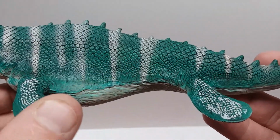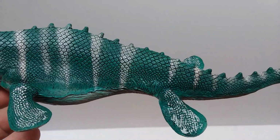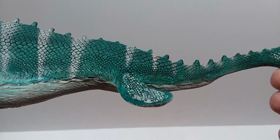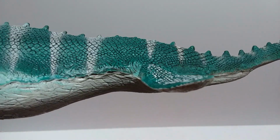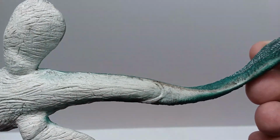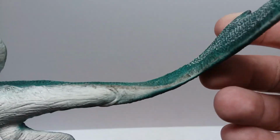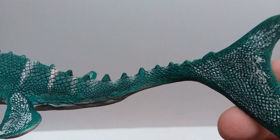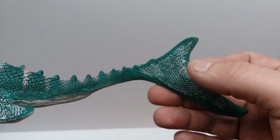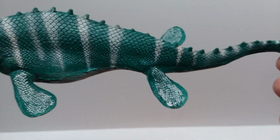Again, you can see though that the dark wash really brings all the detail out quite nicely, makes all the detail pop overall on the Mosasaurus, and just generally makes the paint job look a little more lifelike. And again, the sculpt pretty much the same on this side as what we had seen on the previous side. Detail-wise, sculpt-wise, paint-wise, everything looks pretty much the same. We have the, again, dry brushing here on both the tail fin and then the flippers as well.